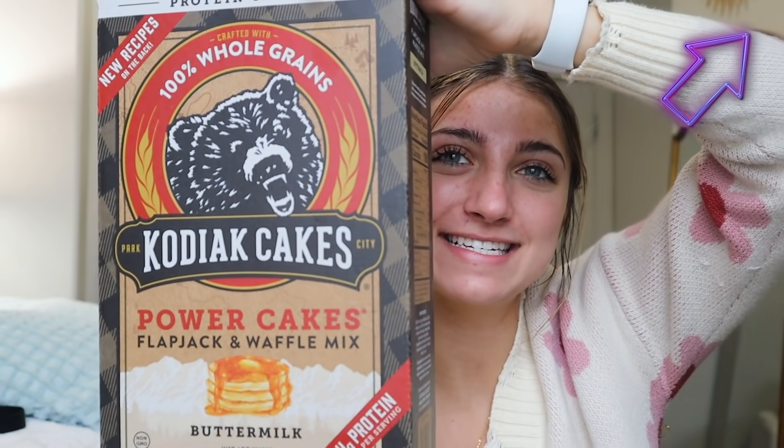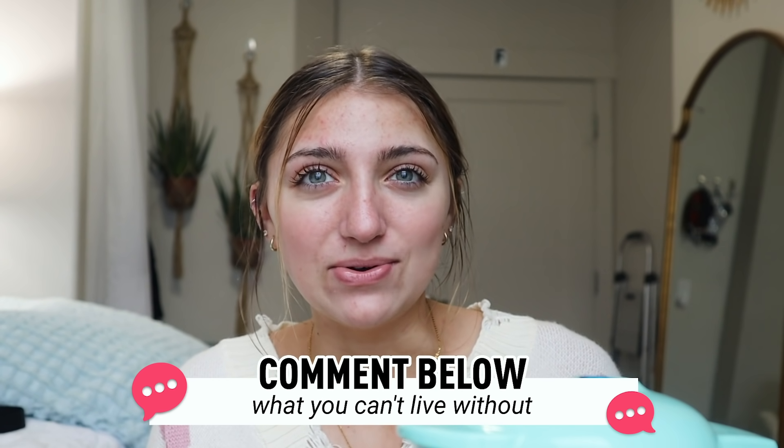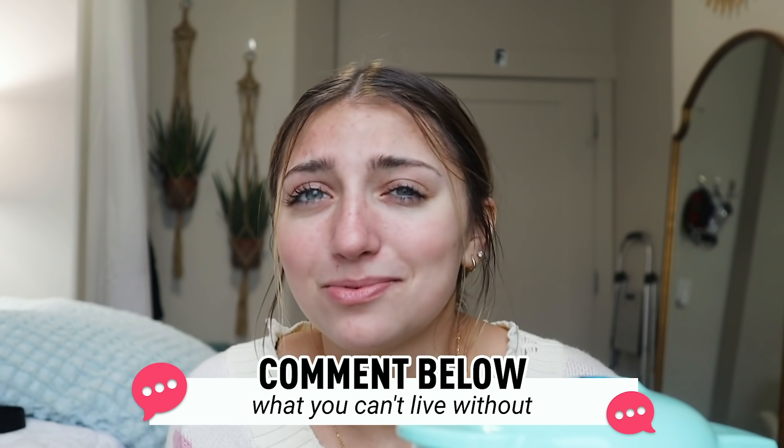I also have to put in an 11th one because I got a Costco membership just for this: Kodiak pancake mix. I love this stuff. Mixed with a pancake maker from Target — a little one that comes in a bunch of different colors — we use it multiple times a day. It's crazy how much use we've gotten out of this $10 pancake maker. You can make things called chaffles — basically anything you put in it makes a meal: sandwiches, paninis, whatever you want.